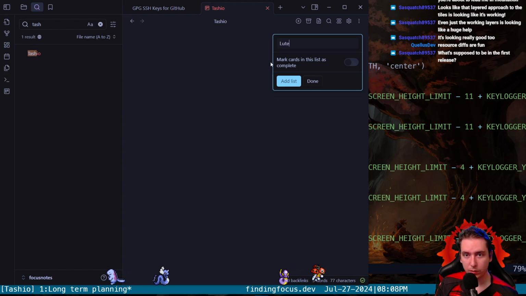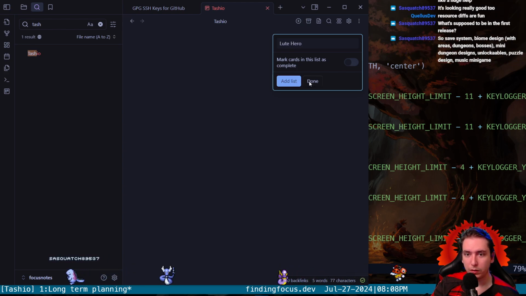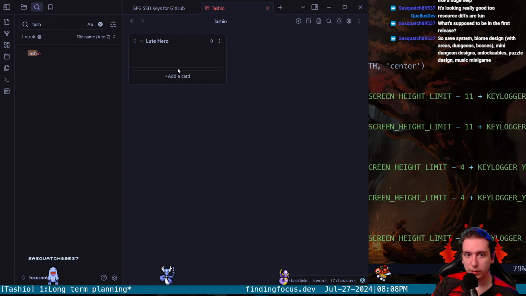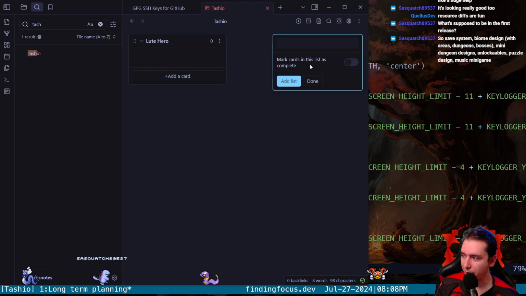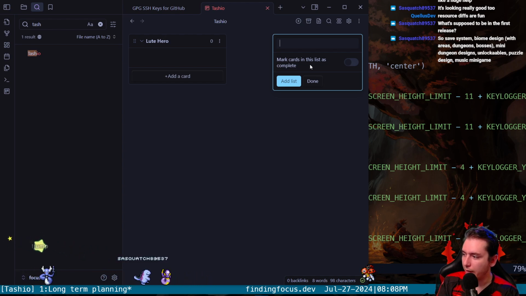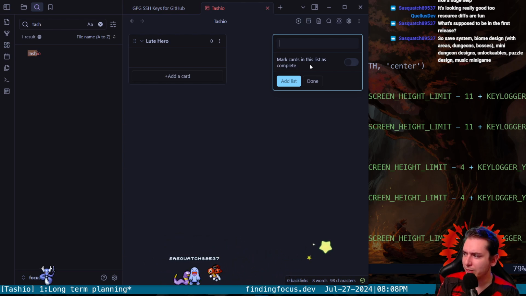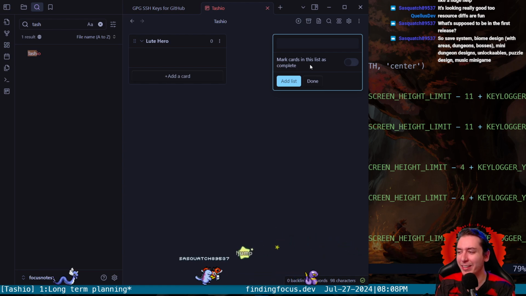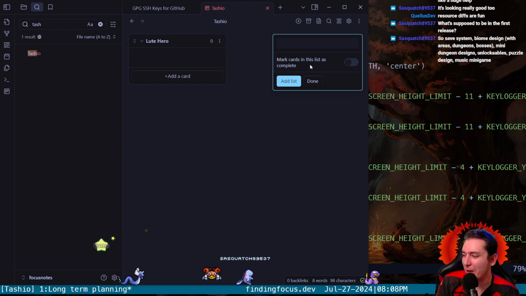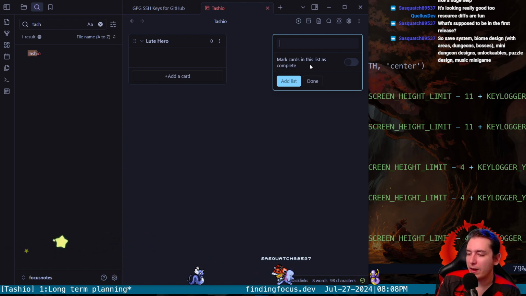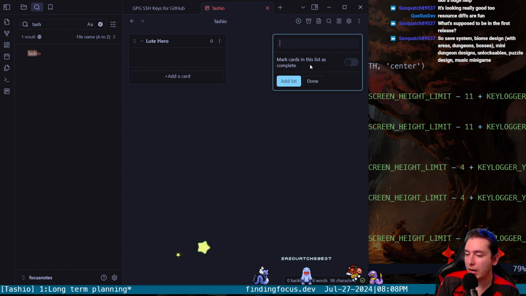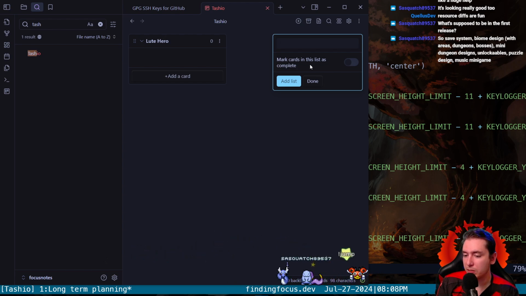Okay, so we need to figure out, I'm going to call it Loot Hero. And then, so I've never used this style of planning before, so this is totally new to me. But yeah, save system, biomes, and then music minigame, puzzle design, yeah, exactly. So it's hard for me to say, oh, it's only going to take me 3 months to do the level design. Who knows how long that's going to take, and I'll come up with new ideas as I'm making it. So it's hard because I want to adhere to a certain timeline so that this thing gets shipped in 2 years' time.